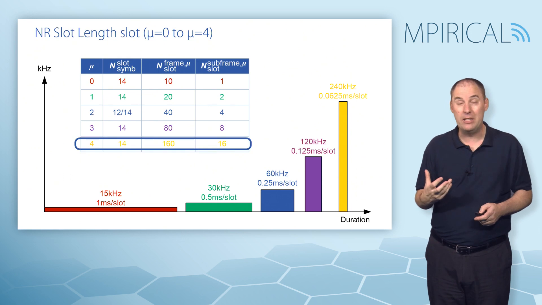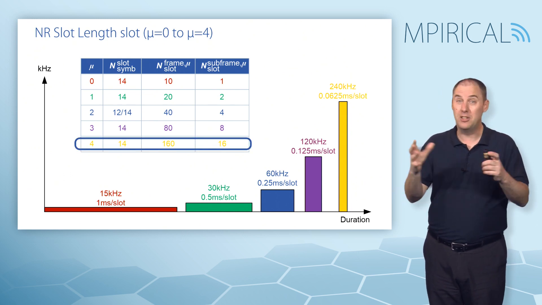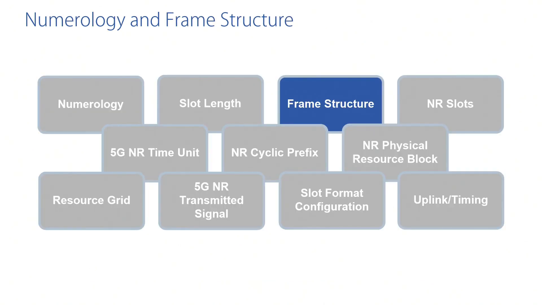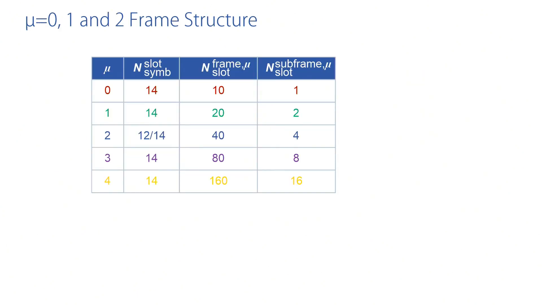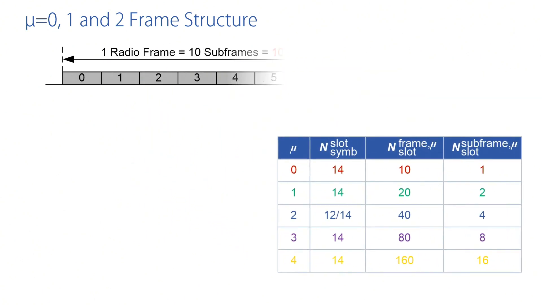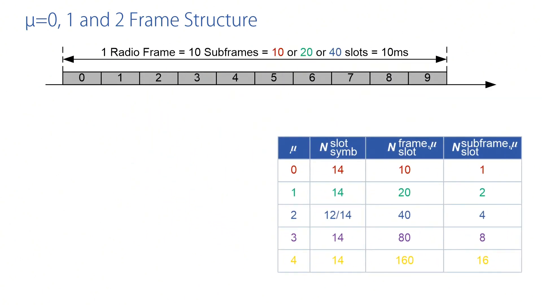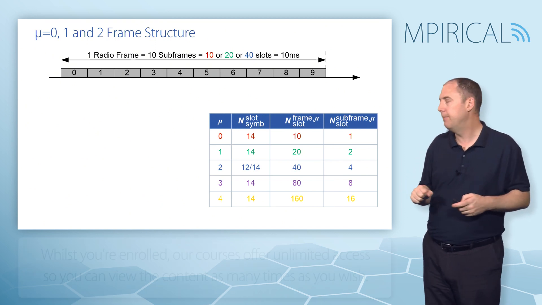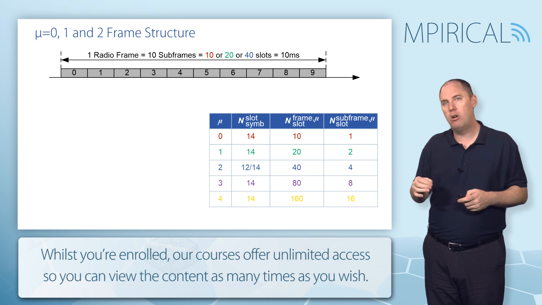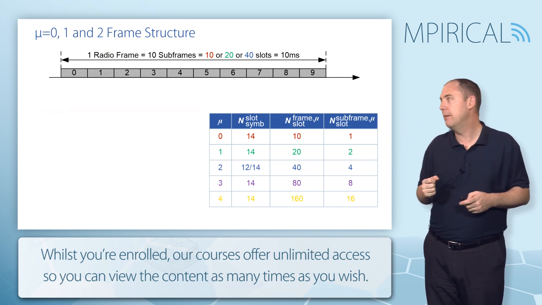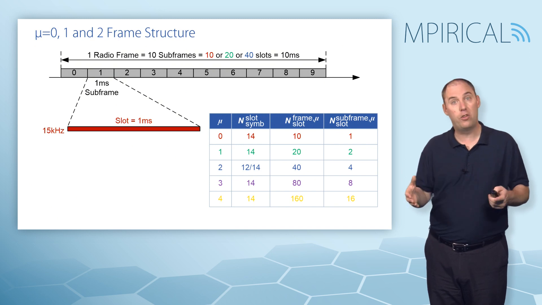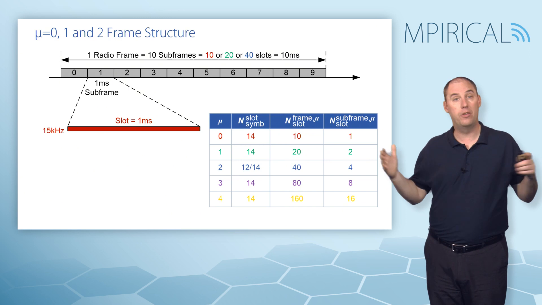So it's based on the configuration of the network. The network deployed at a certain frequency band will use a certain numerology, and based on that numerology, it determines the actual physical makeup of the channel, which allows us to better describe the frame structure. To describe the frame structure, we think about the numerology. We have a 10 millisecond radio frame that includes 10 subframes each lasting 1 millisecond — the same as a 4G system. However, depending on the numerology, the number of slots in each subframe and across the frame will vary. At numerology 0 with 15 kilohertz sub-carrier spacing, there is 1 slot per subframe, giving 10 slots total across the 10 millisecond frame.